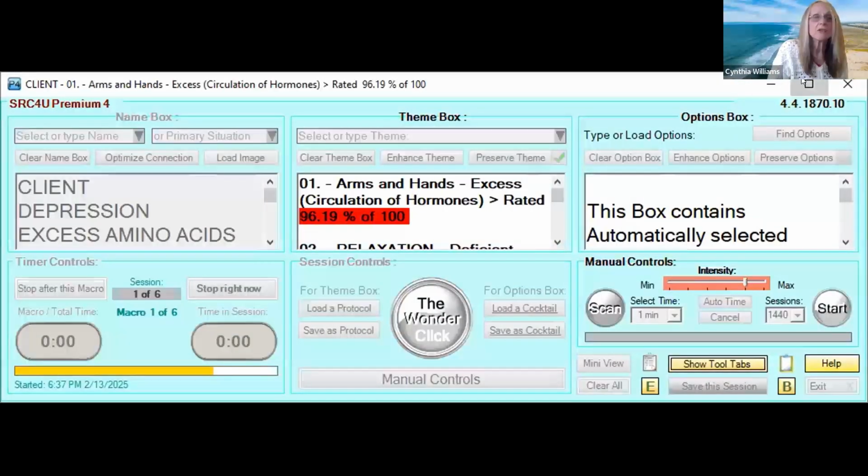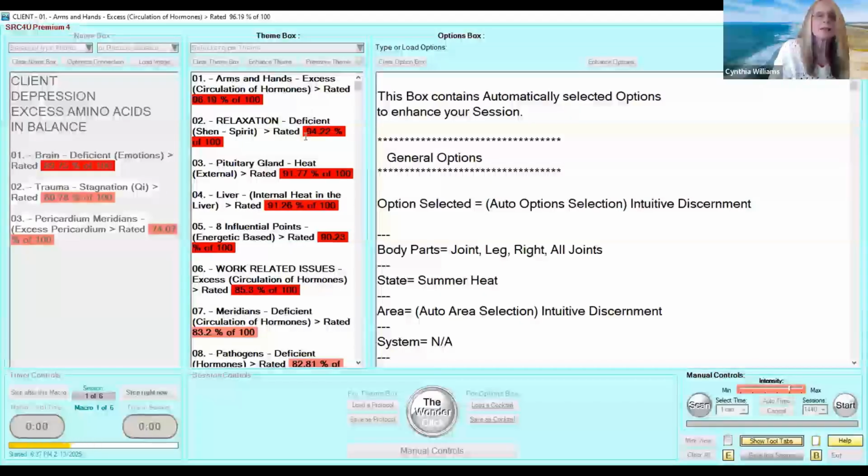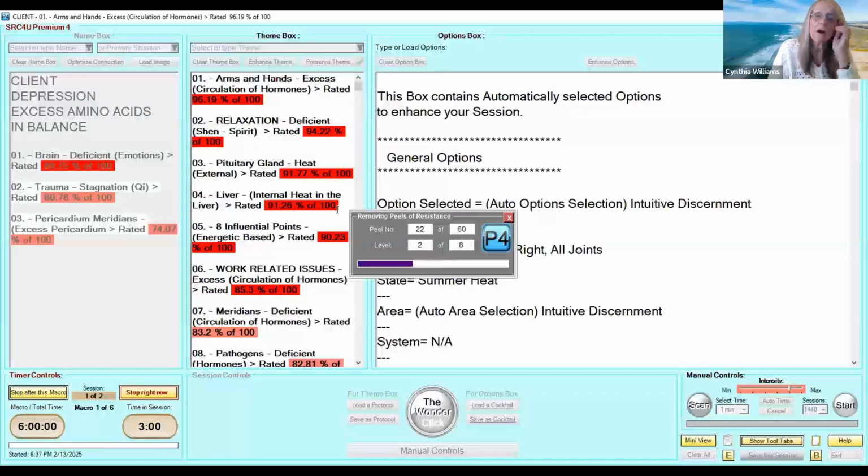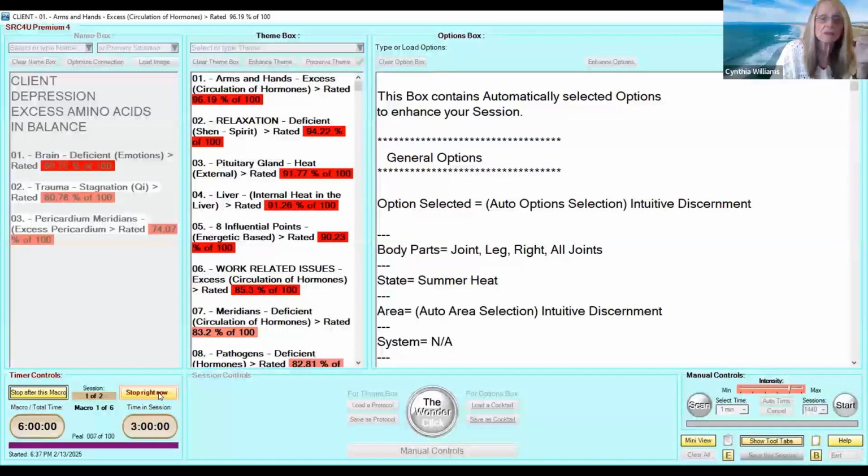Okay, so here we are, and then I'm going to hit this again. It shows arms and hands, excesses, relaxation, pituitary gland, liver, internal heat. Now that to me is a big one, because when you have a lot of internal heat in the liver, it can cause all kinds of stuff in your body. So I might not want to take the others, and I might just want to stop this once it finishes.